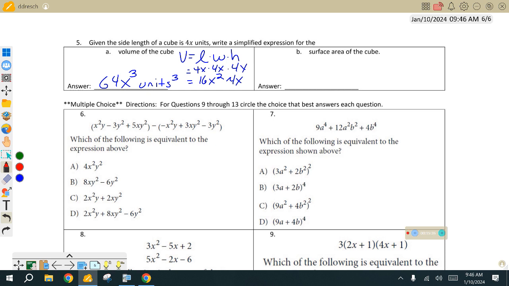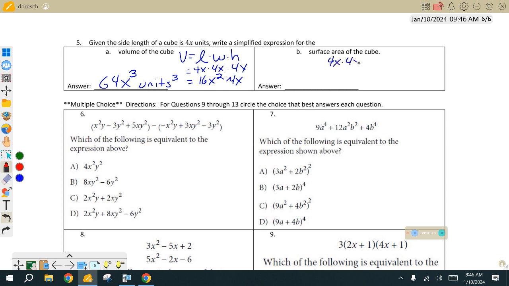So now we get to the surface area of my cube right here. It's still a cube of 4x. All right? So with this cube, we want to calculate the surface area, and there are 6 sides to that cube. So if we were to try to paint that cube, you've got to know what the area is of one of these sides times how many sides there are. Again, there's 6 of those. So we'll talk more about area and volume second semester. But with that, 4x times 4x times however many sides. And as Eva said, it's a cube. There's 6 sides.